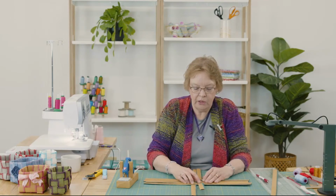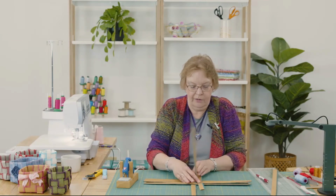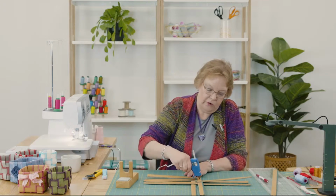And just as a reminder, hot glue is hot, so you'd want to try to avoid putting your fingers in it.